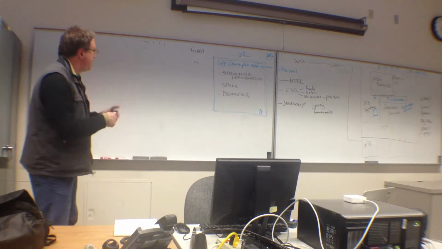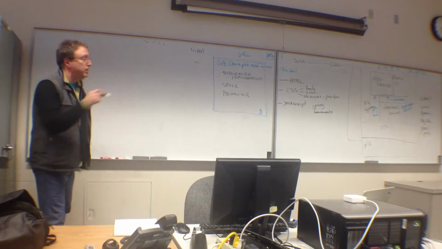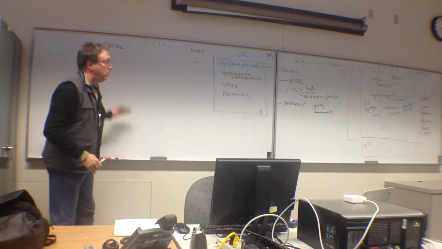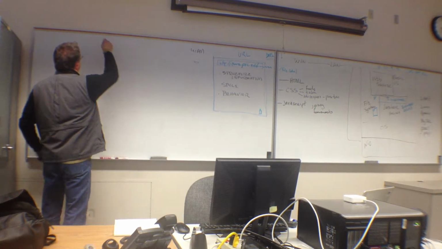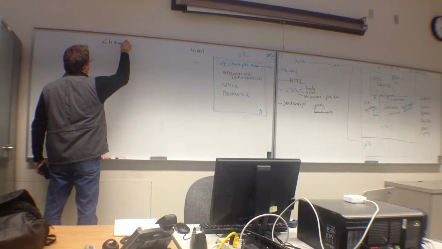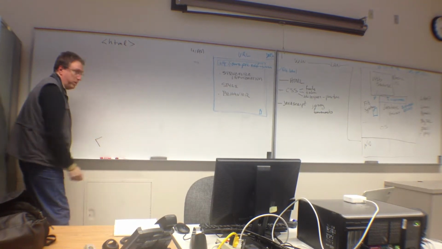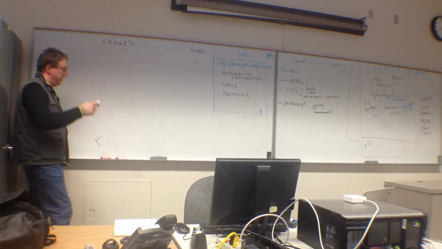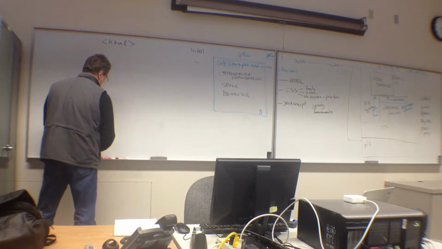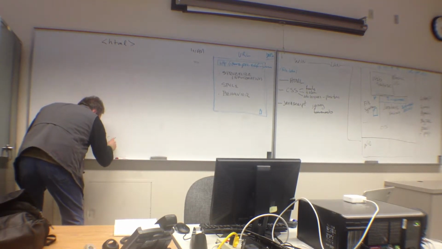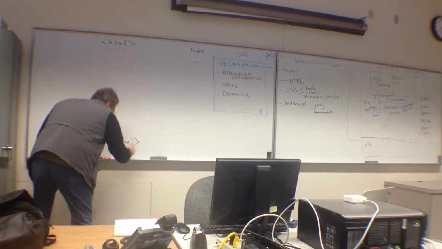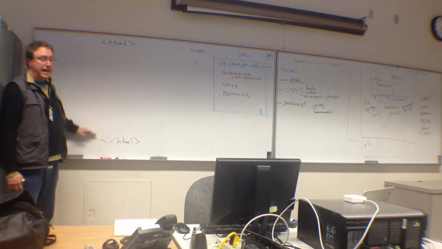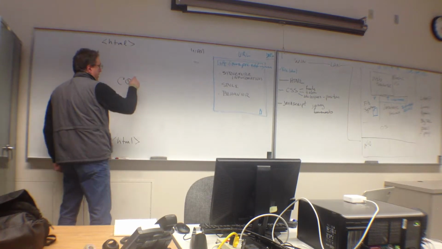So the text file we're talking about has a specific structure. It always starts with this up at the top, HTML. Oh, I'm using the old syntax. Smack me in the face and call me bad. And it always ends with what? Slash. Not the guitarist. He is a god, but he is not what we're talking about. We're talking about angle bracket slash HTML. This is the closing tag. This is the opening tag. Together, they form a container.